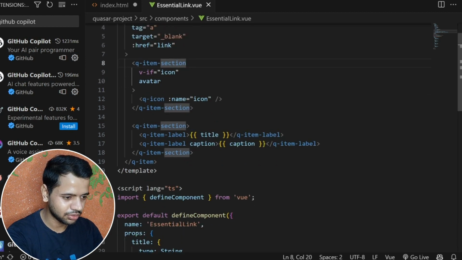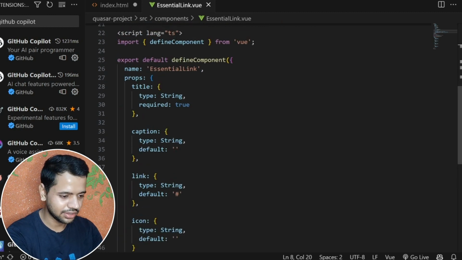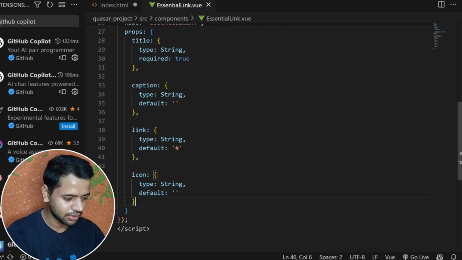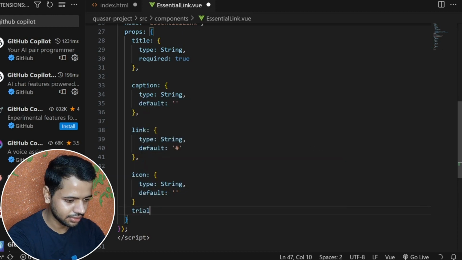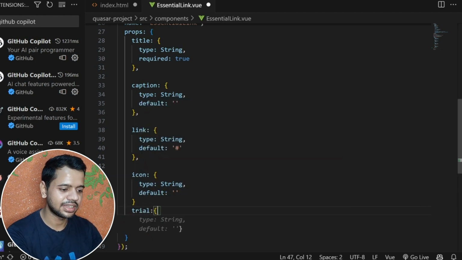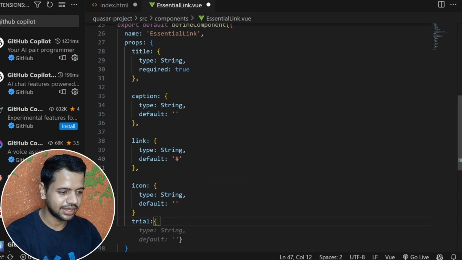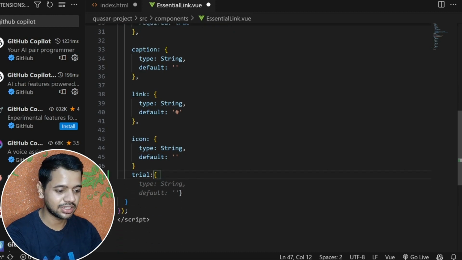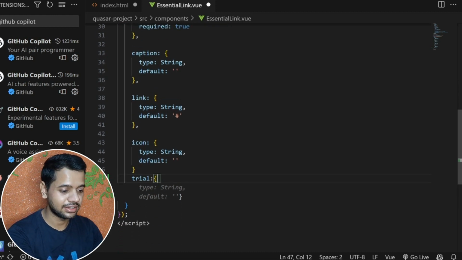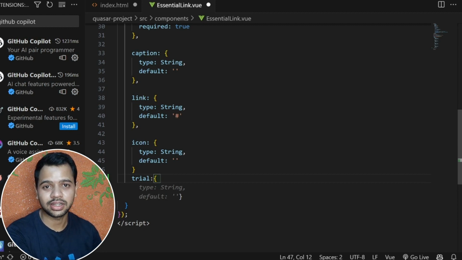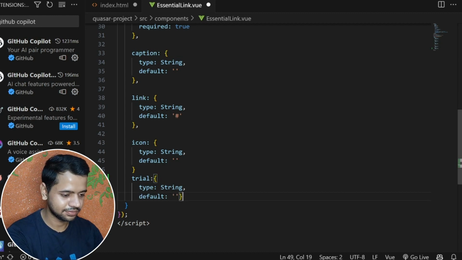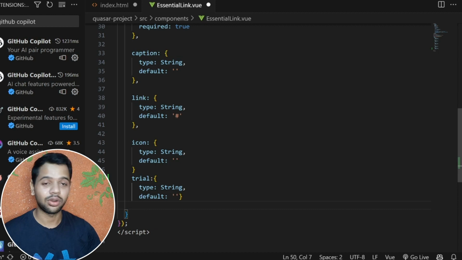So this is a Vue component. Suppose this code is already written over here, and suppose I want to write some more. Let's just try and name it, try and okay, yo. It is giving me suggestions on the basis of previous code that you have generally used, a type string and default value as null. So it is providing me suggestions, a code snippet actually, and if you want to accept the code, meaning you think that it is giving you the right suggestions, just press the Tab button and these changes will reflect in your VS Code. So that's how easy and how amazingly it works.